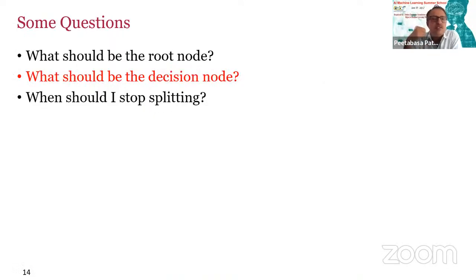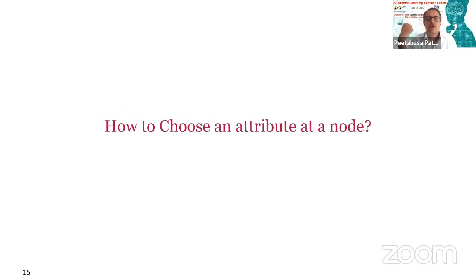But there are some questions. For example, given a set of attributes which are available to me, what should be the rule? How do we choose an attribute at any point? To start with, I have 4 or 5 different attributes available with me. What is the age group? What is the income group? Whether it is a student or not? What is the credit rating? These are the different attributes which are available to me.